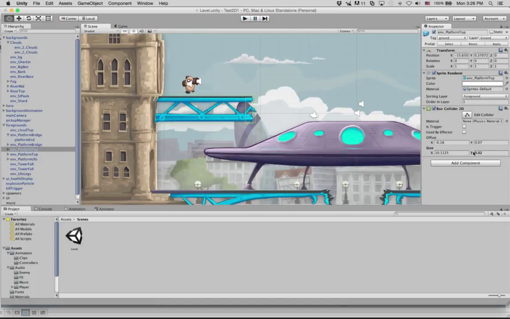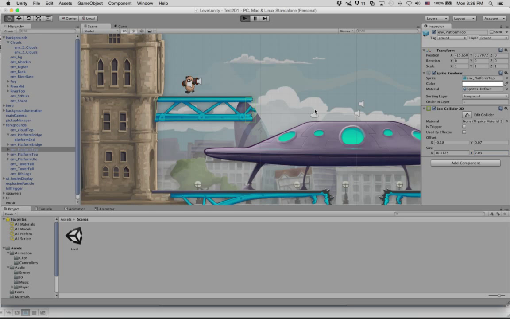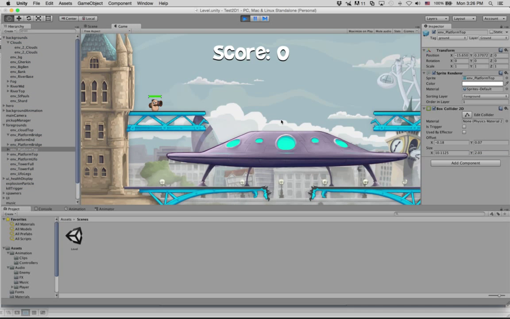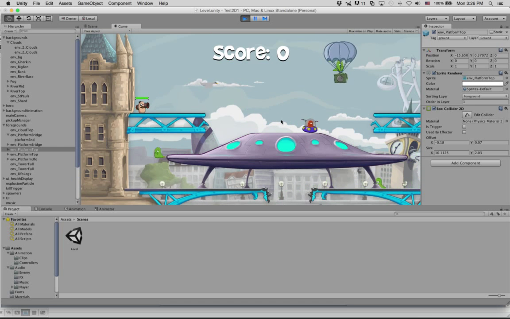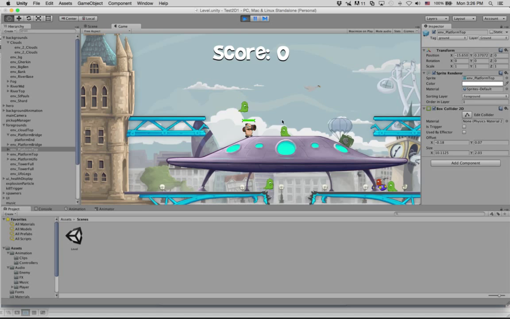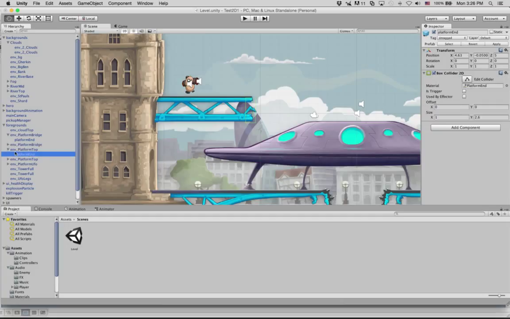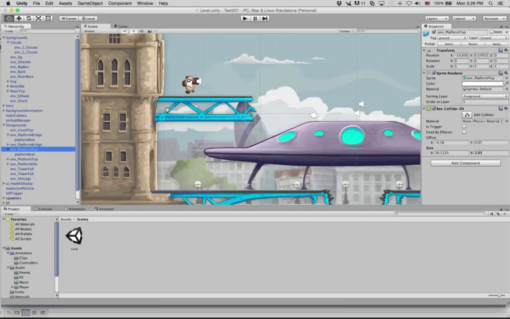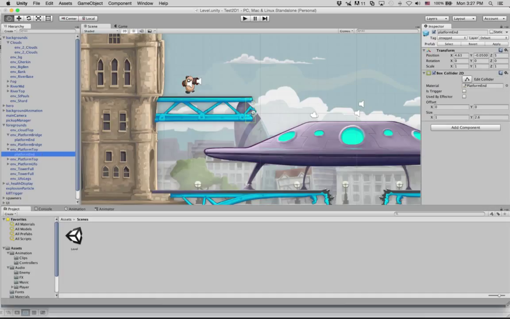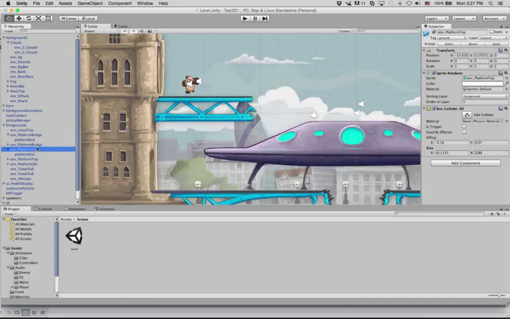Or I could do something like, well, we can make it a little bit skinnier like this. And now he's kind of resting behind it, so it gives you maybe a little bit of a feel that there's some sort of depth over there. And then kind of a ramp. And the reason there's a little ramp, look, there's another box collider here, down here. So that first box collider is this big one, and then it has a child that is this box collider here, and that's how we give ourselves a little jump at the end.